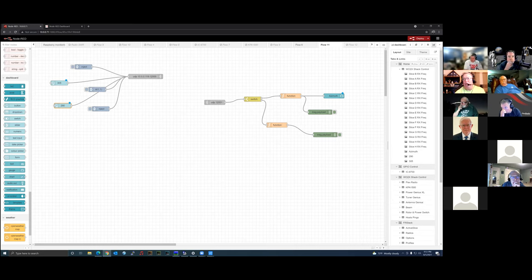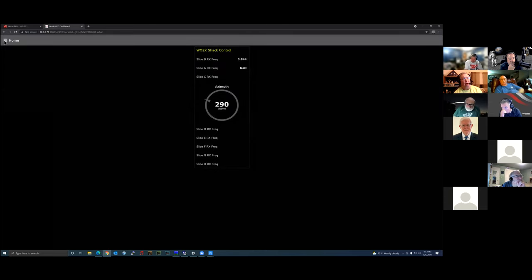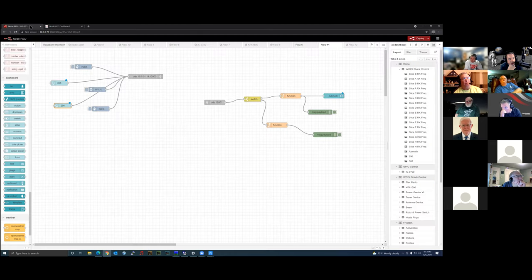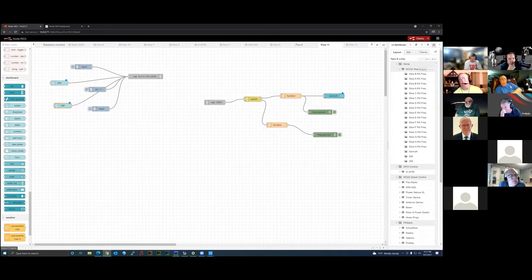When you get into the dashboard, where it says home, that's the page of the dashboard. When you're in the dashboard, that's the whole page. And you can change pages in the upper left by clicking on the hamburger menu, the three horizontal lines, and you have different pages here. So that's the page. And then in the page, you create a group, which is that window here, the little group with all the stuff in the middle. And so you can create groups, you can add spaces if you wanted a space in between the frequency and the rotor control. You can go into the layout of the home page there. Edit.